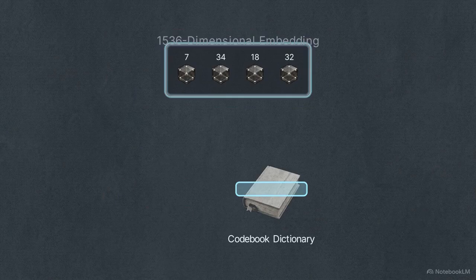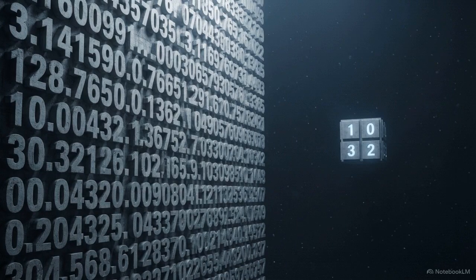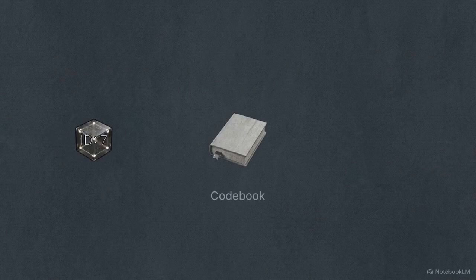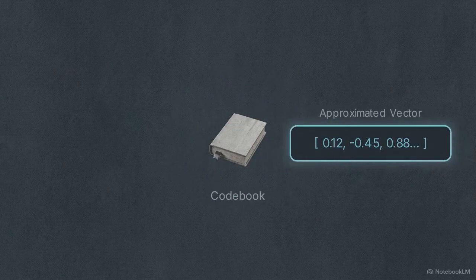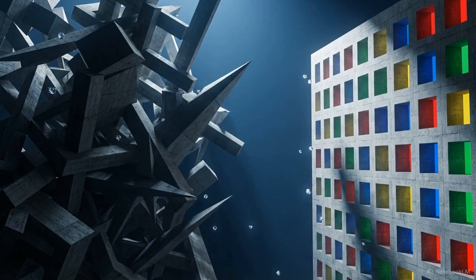Storing a 32-bit float array is a massive memory burden. Storing 4-bit integers is trivial. When the system needs to read the vector, it looks up the integer IDs in the codebook to rebuild an approximation of the original data. Product quantization restructures the embedding's geometry into a lookup table, converting search operations into simple index retrievals.